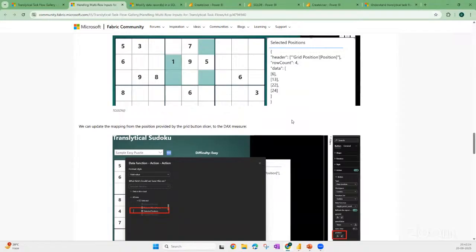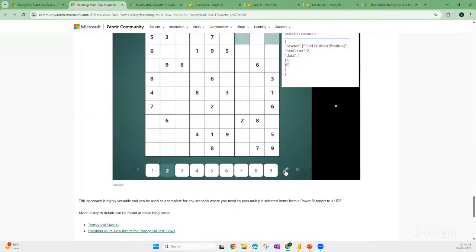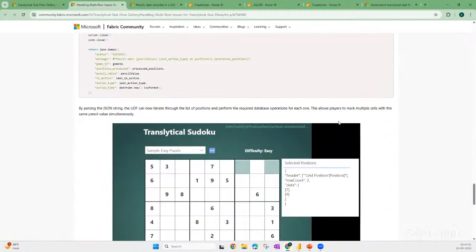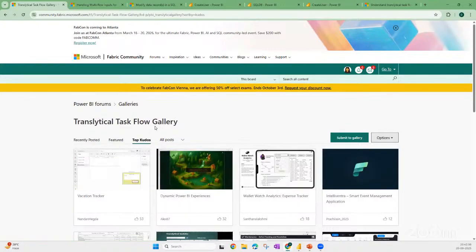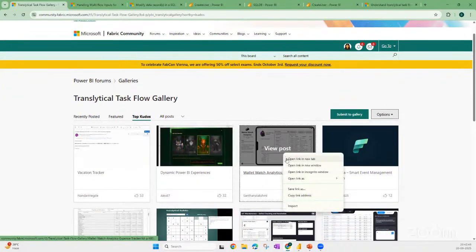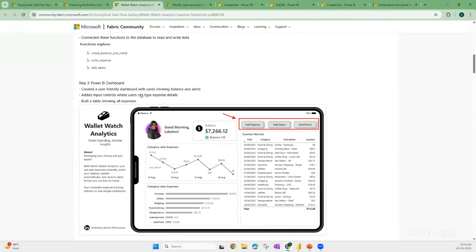The Sudoku game is already complex, and you can see the magic of the translytical task flow here. There was also a translytical task flow competition, and the winner was announced at the Fabric Vienna conference. This was the second report, also a winner report.